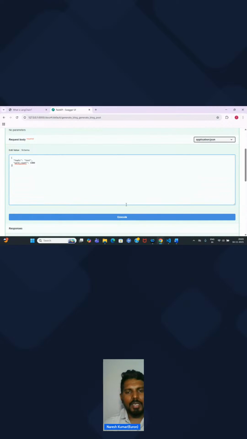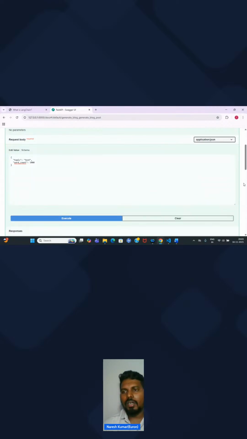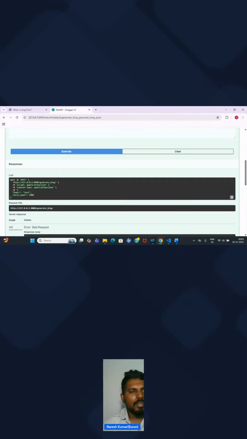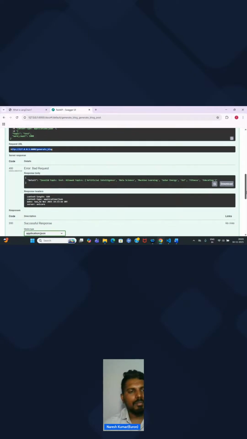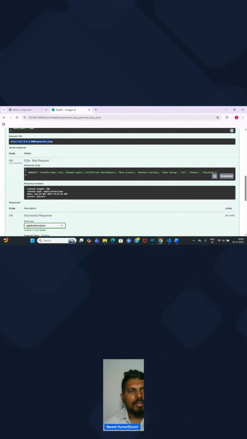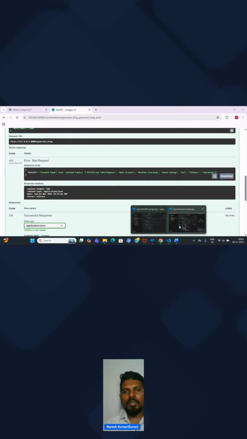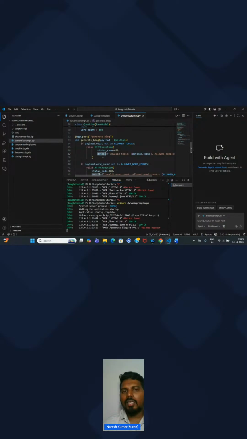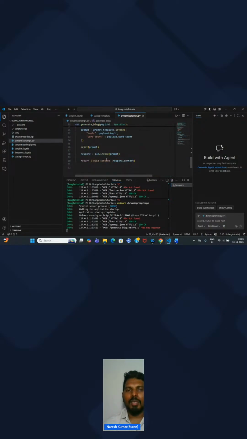So let me quickly execute, and you can see the output downside. So this is my request made. This is the URL, and this is my response body. So you can please see that clearly in detail. Why detail? Because in the exception I am using a detail. That's why I am getting detail over here. In case of success, I am using block content, so I should get block content key.